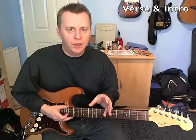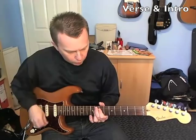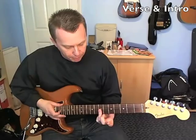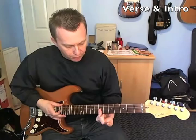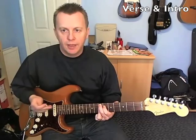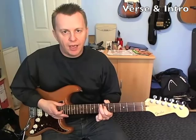The second guitar part is more of a chord, choppy thing that happens over the top of the riff. For that, we play an E9 chord. We're going to bar across the 7th fret on strings E, B, and G, then hold down the 6th fret on the D and 7th fret on the A. That gives us that classic dominant 9th chord shape.